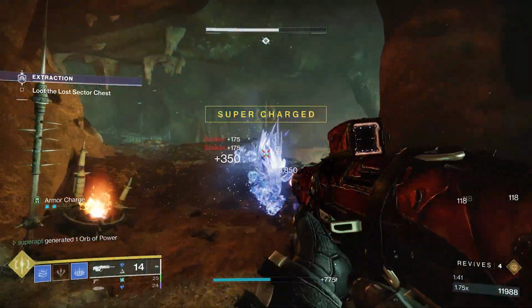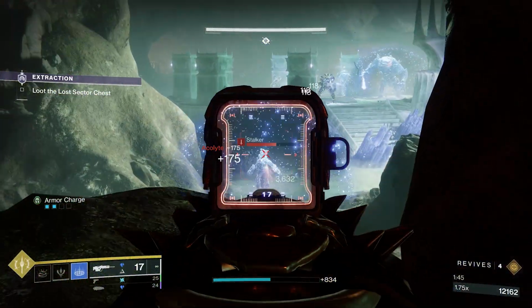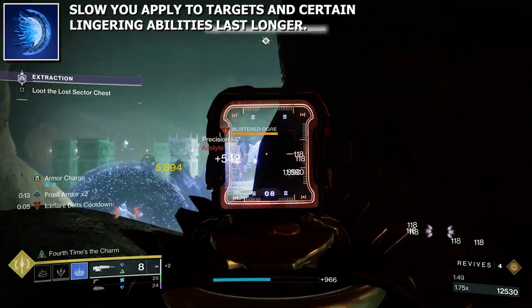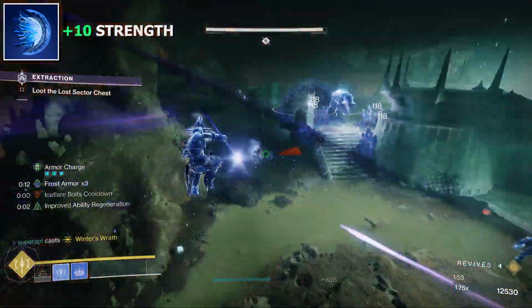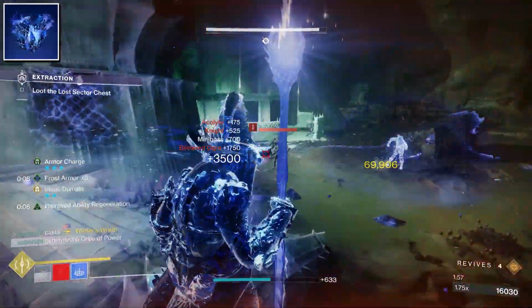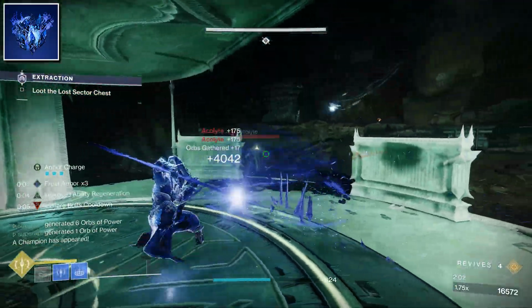The first fragment will increase your slow effect gains, or should I say your slow stacks, and it's called the Whisper of Durance. Slow that you apply to targets lasts longer. For those abilities that linger, their duration will also increase, and you'll also get plus 10 strength. The second fragment, go for Whisper of Fissures, which ties to stasis crystals and also freezing targets if you want to increase your damage even further.